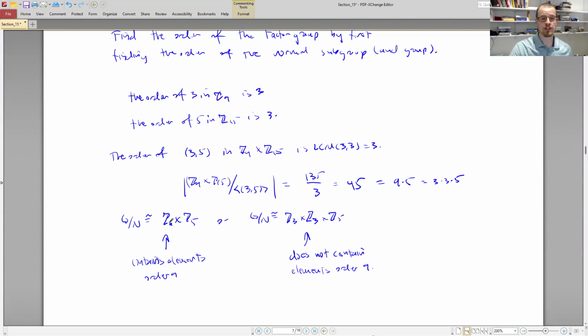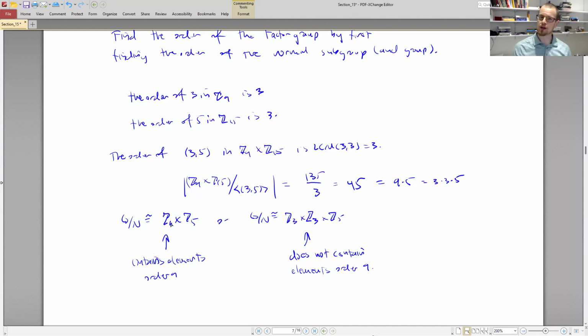So if we can find an element of order 9, then we can immediately conclude that, yes, indeed, this is isomorphic to Z9 direct product with Z5. If we can't find any elements, we either have to exhaust all possibilities. The identity itself is clearly not order 9. So of the remaining 44 options, we would have to verify that all 44 of those do not have order 9, in order to conclude this, or find one that is order 9 to conclude this.